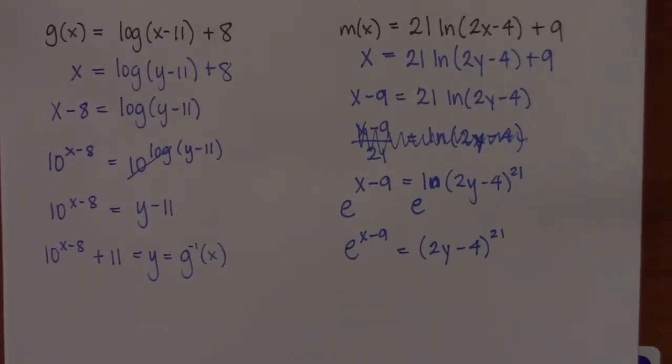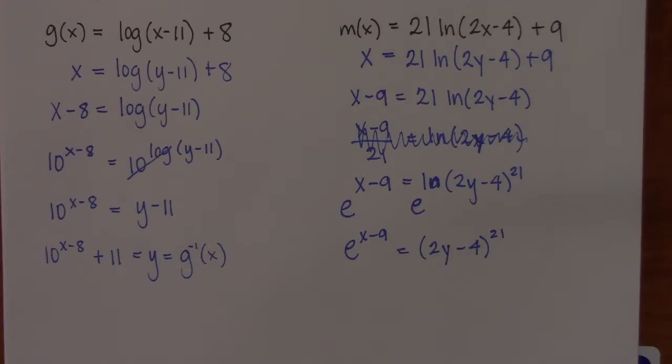So now I'm not really stuck, but I can't get the y out of that term unless I do something. What do I have to do? Take the 21st root. So this is the dilemma that we were in, right? We could have divided by 21, right? That would have created a denominator in that fractional exponent, right? Or we could have moved it inside thinking we were going to be clever.